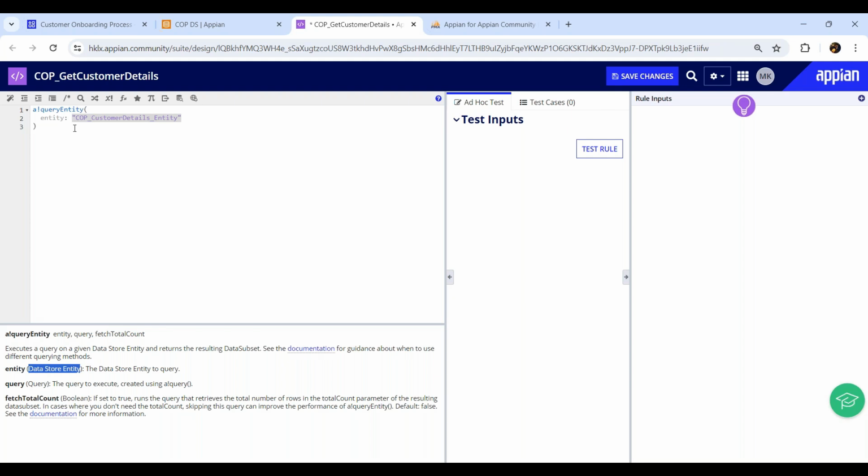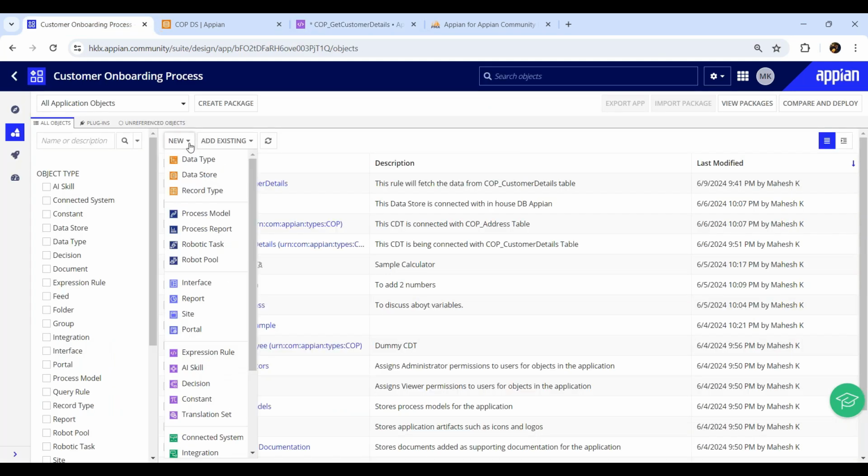So you remember I discussed something at the beginning of the class. In the initial classes we discussed that we have some object which is required to pass. Do we need to pass an integration object? No. We need to create a constant. So we go and we create a constant here.